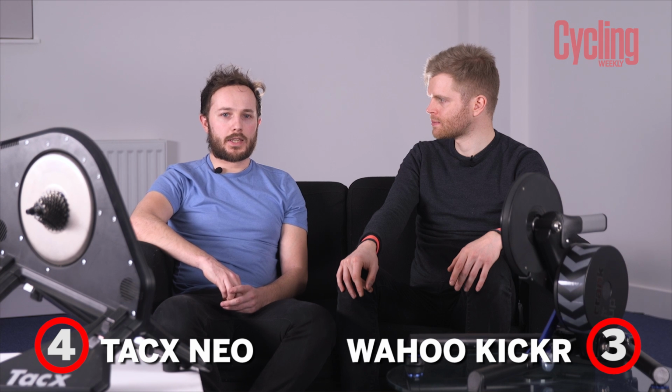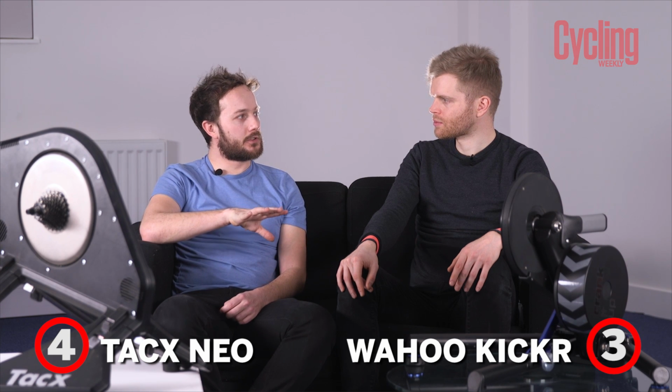So when they're used in Zwift, they're both pretty equal because Zwift is a really well-designed app. It's easy to set up both of them with either ANT+ or Bluetooth. But in terms of their own apps, if you want to just control it from, say, your phone, in my experience, the Wahoo apps are much better than the Tacx apps. I think Wahoo pride themselves on their software, especially the usability, the friendly nature of it.